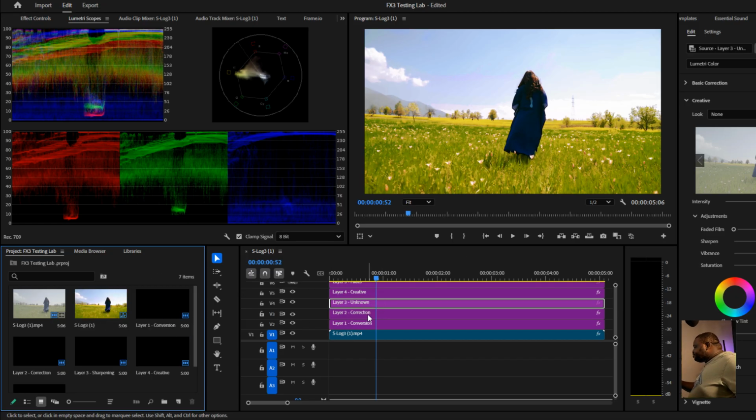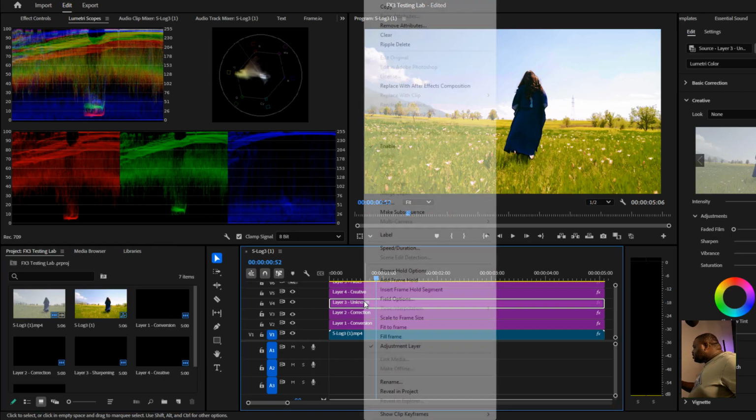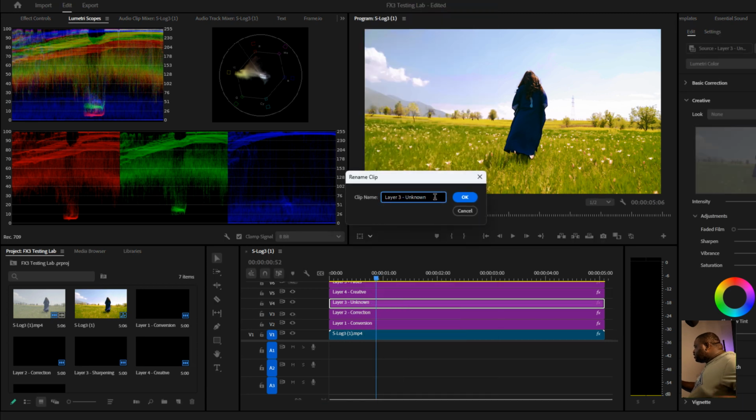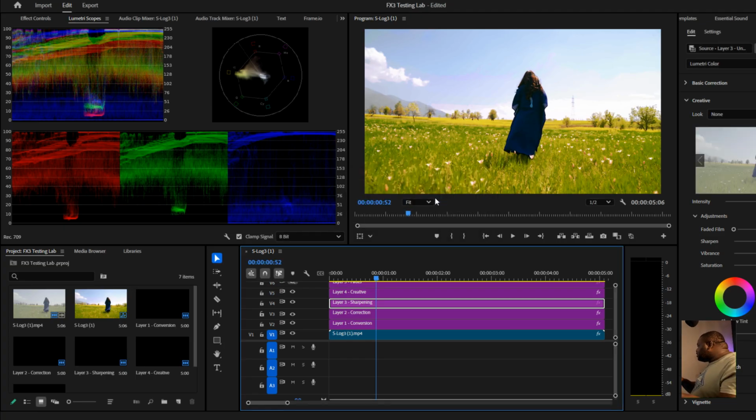Well, okay, let's do it this way so it doesn't confuse anyone. All right, so layer 3 will be our sharpening, okay? And you want to do that before your creative LUT, okay? You don't want to do it as your final thing because you're gonna lose some detail, okay?